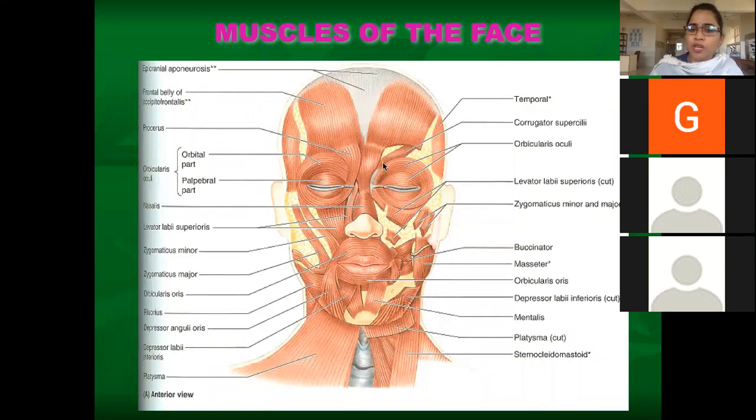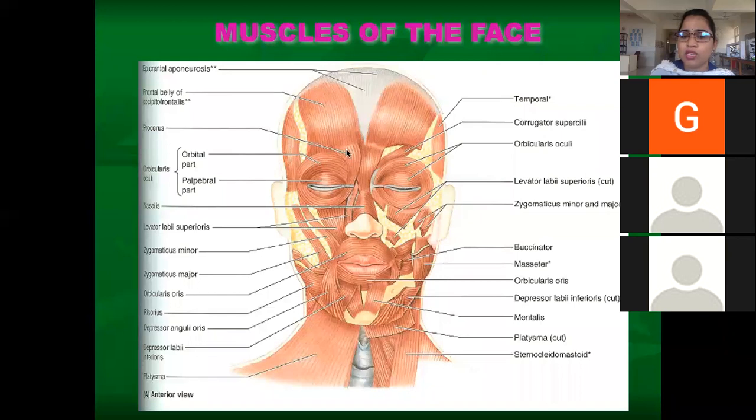So what is this muscle? Corrugator supercilii. Next muscle, the third one. See here, you can see this one. On this side, we have removed this muscle so that you can see corrugator supercilii. These two muscles are reinforced with each other. And this is called procerus. You can see it is labeled here.